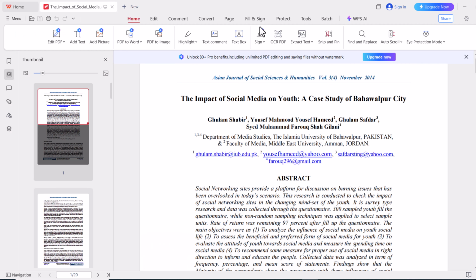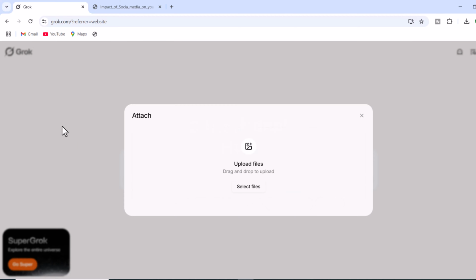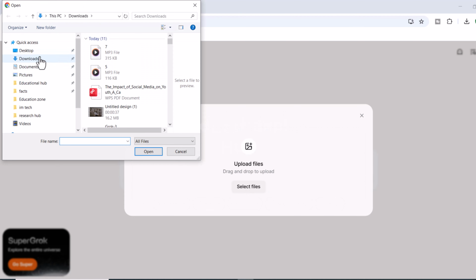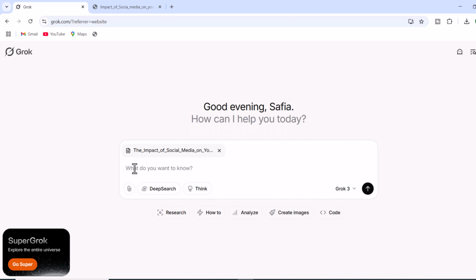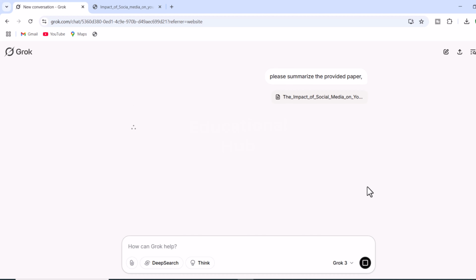Next, let's suppose I have a lengthy academic paper that we want to read and analyze using Grok 3. The process begins by uploading the paper to the platform. Once the document is uploaded, Grok provides various interactive features to engage with the content effectively. The first step is summarizing the paper. Grok 3 processes the document and generates a comprehensive summary by extracting key information. This feature saves a considerable amount of time compared to manually reading and summarizing the entire paper.